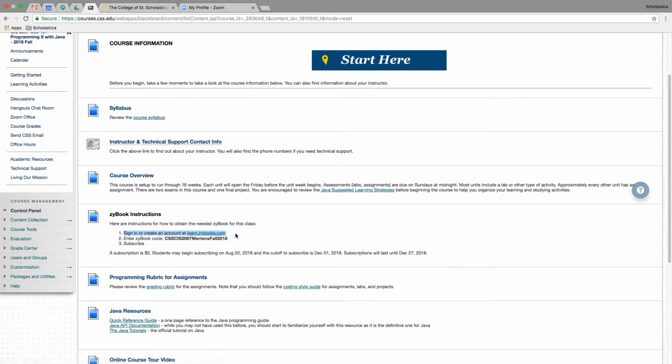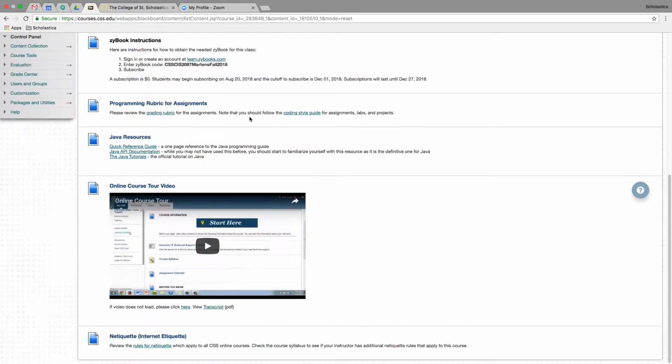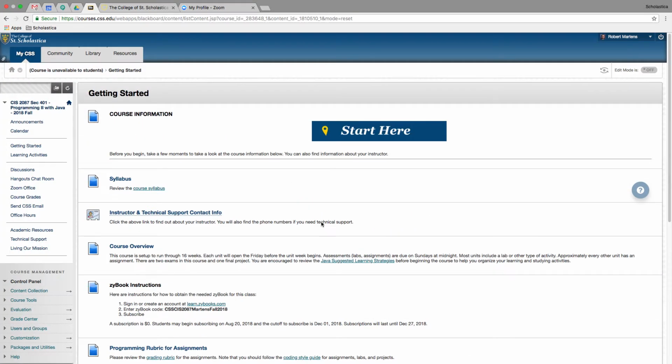Sign in with your CSS G Suite account at learn.zybooks.com and enter this code to get access to the textbook for this course. Go ahead and give that a shot. If you're having problems, let me know, because I will make sure I get a hold of Zybooks and get you in there. There's some other introductory stuff here as well, so go ahead and look through that to get started.